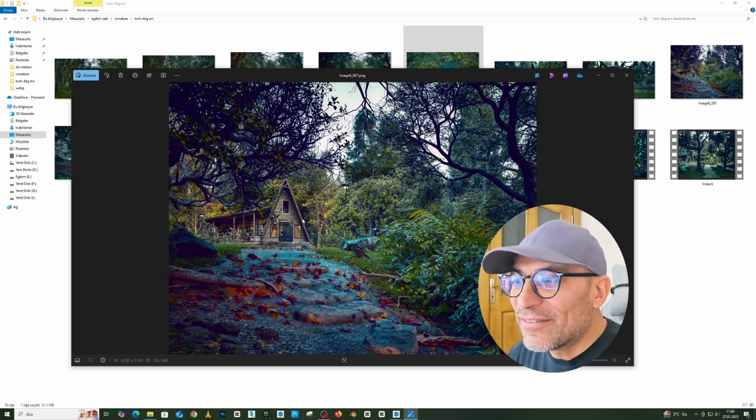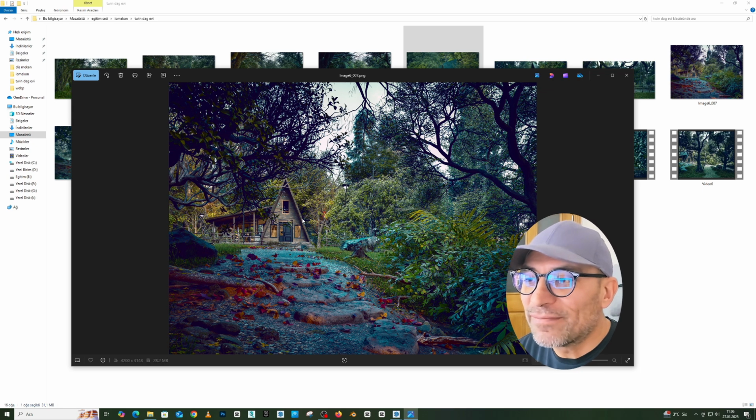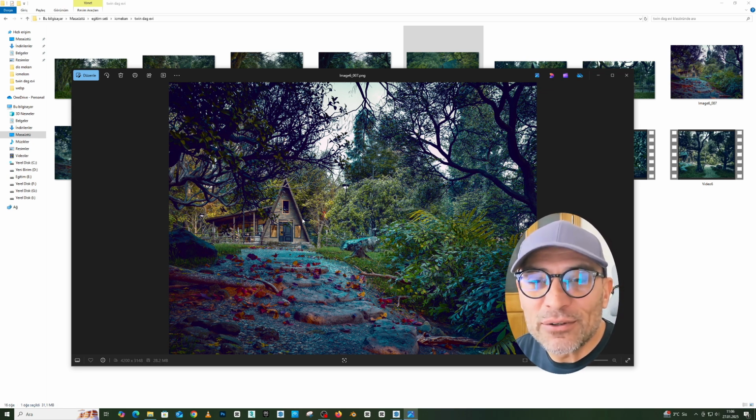Now, in the training series, friends, look, we have such a mountain house, but placing the mountain house only means putting it on land. It doesn't mean that we will get such a high quality visual because there are important fine details. I will talk about them. It will be a step-by-step training set, friends.